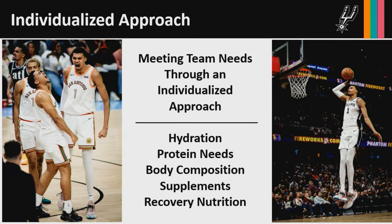Beyond the foundation of a healthy diet, when looking to achieve team goals we take an individualized approach. We know nutrient needs vary greatly based on body size and composition, height, age, playing time, position, individual preferences, and data we collect. For hydration, we know sweat rates vary greatly — both the amount of fluid lost and the amount of electrolytes, mainly sodium, lost in sweat. We do sweat testing on our athletes so we can provide individualized recommendations on what they should consume and in what amounts during a game. We need to know who our heavy sweaters are and who our salty sweaters are to provide those individualized recommendations.